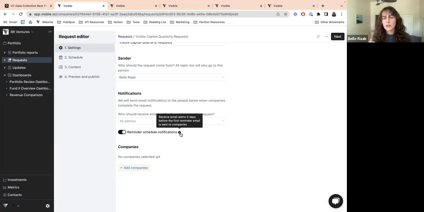So this is going to notify you via email, and it's going to say, hey, in 5 days your companies are going to receive their first request iteration, log in and make any changes before they're notified. So it can be really helpful if you want to customize your messaging or need to add an additional request, an additional metric, before your next request is sent out.